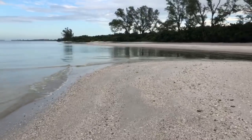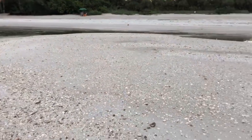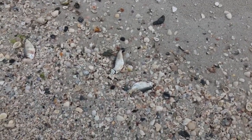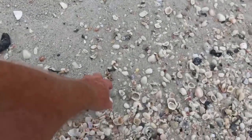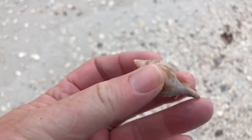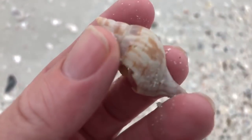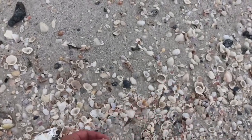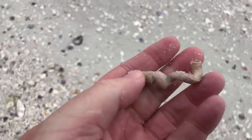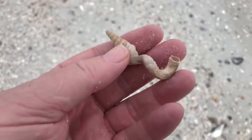Seeing anything out here on this sandbar. Low tide. Should be a sheller's paradise out here. Not really seeing a whole heck of a lot. An old broken banded tulip shell. Broken banded tulip. Such beautiful shells when you find them in good condition. Some pieces of worm shells. There's a nice little worm tip. That's a nice little worm tip right there. A worm shell.